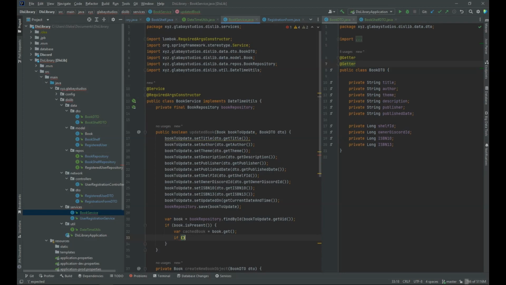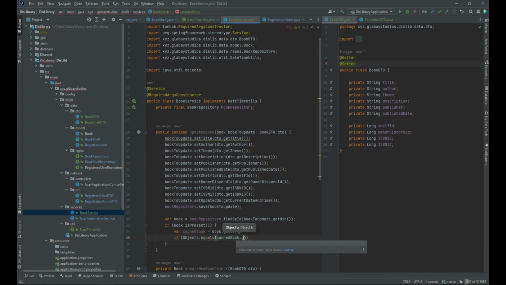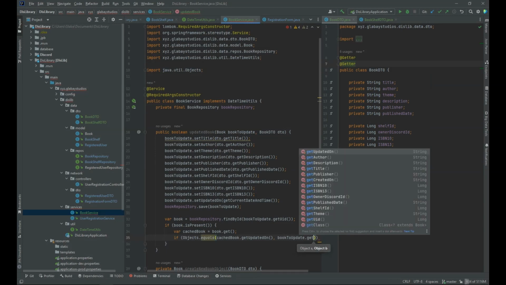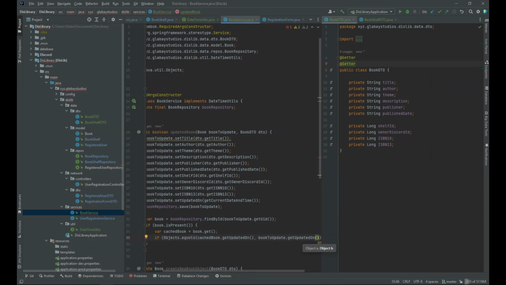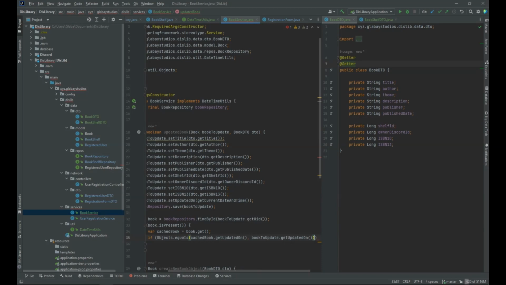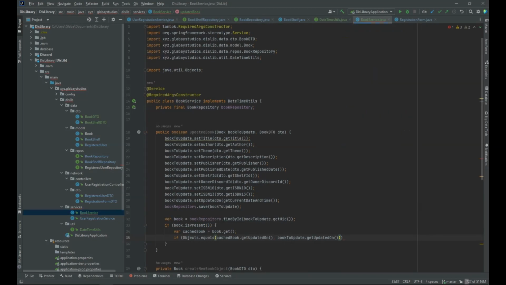So we're going to go ahead and make a simple check to see if the objects dot equal, and the two objects that we're looking to compare are the cached book dot get updated and the book to update dot get updated on. So if these two are one and the same, then we are going to return true.